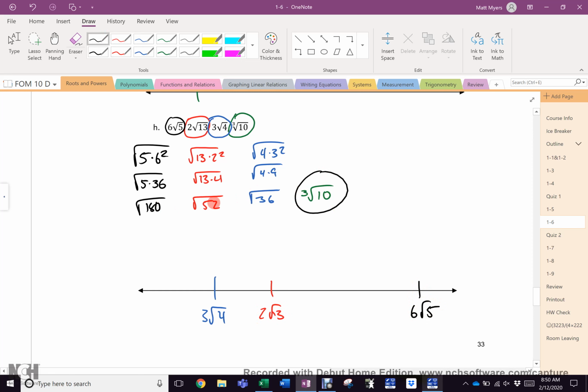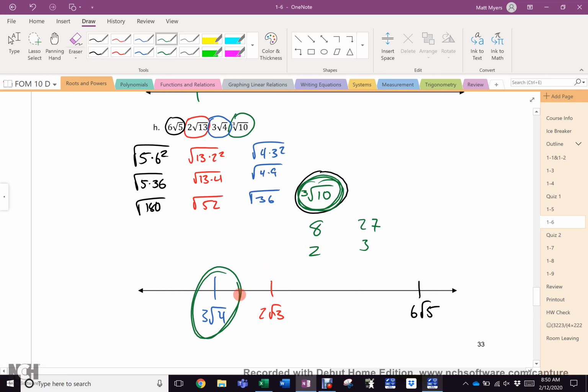So now we have to bring all of our math knowledge to the party. This is already an entire radical, isn't it? So we got to do that estimate-y thing. The cubed root of 10, well, 8 has a cubed root. What is it? 2. The next cubed root is 27, yes? So where is 10 closer to, 8 or 27? 8. So this value is just a little bit more than 2, isn't it?